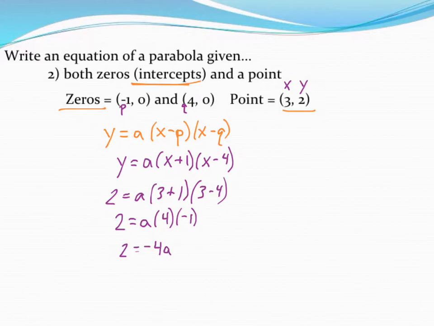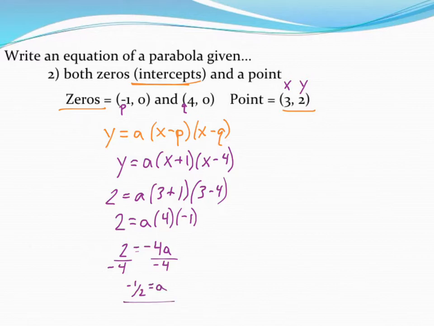Be really careful at this step. A lot of people want to tell me that a is -2 because they're so used to dividing by the smaller number, but remember, do what the problem says. To get rid of the -4 that's being multiplied by a, divide both sides by -4. So a actually works out to be -1/2. Don't rush these. Be careful that you get the correct a value.